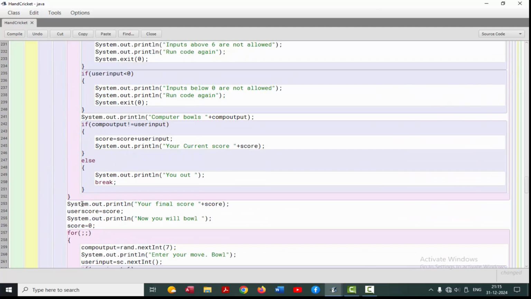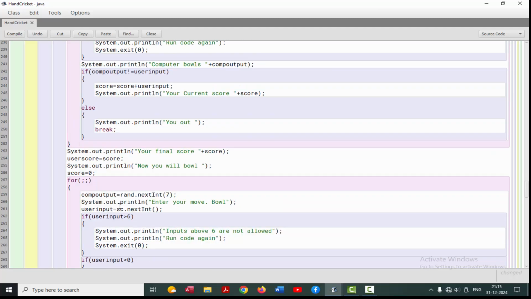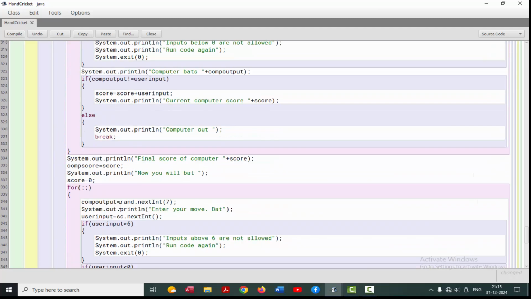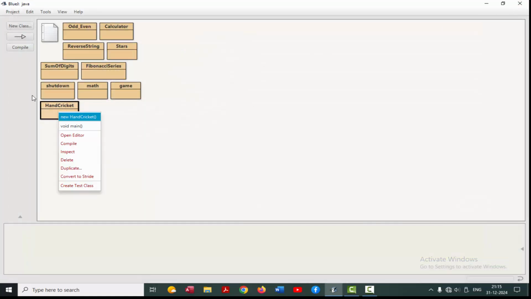Flag 1, user choice 0, this part is done, and user choice 1, this part is also done. So I think we have done writing the code. Now it is showing no syntax errors. Now let's see whether it runs or not.